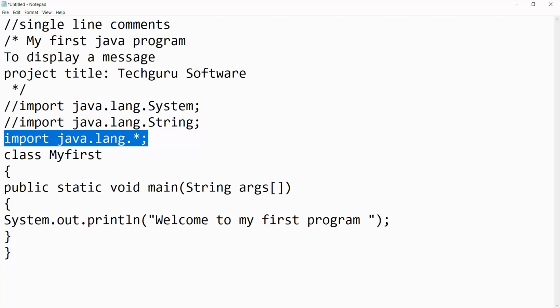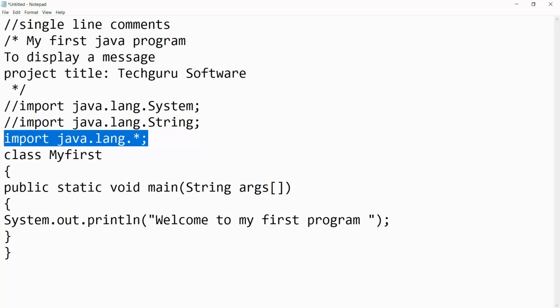So the import statement makes the JVM go to the Java standard library, execute the code there and substitute the result into our program. It means, for example, if you see here the String class is there, the System class is there. Whenever the compiler comes to the System class, it directly goes to the Java standard library. It will execute there and replace just the result, not the complete code related to the System class. So no code is copied into our actual program, hence no waste of memory or processing time.